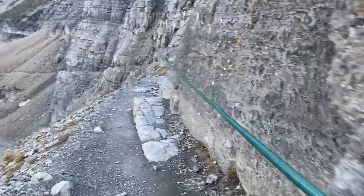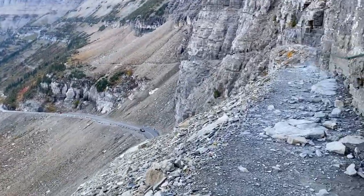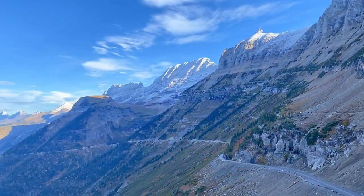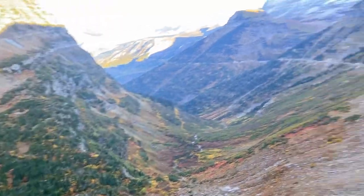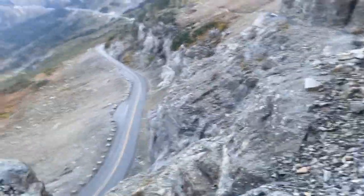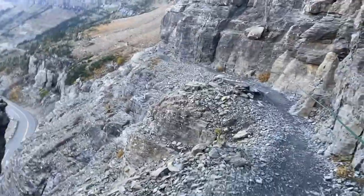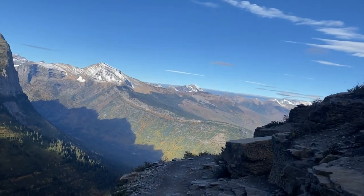Two tenths of a mile in we come to this area with a nice little rope. It's a gradual drop-off at least right here, but I think it's a little steeper as we go up. There were a couple parts of the trail that were narrow, especially right here — you can see it drops off pretty substantially, but you can stand next to the cliff and walk by pretty easily. There's also that rope to hold on to.